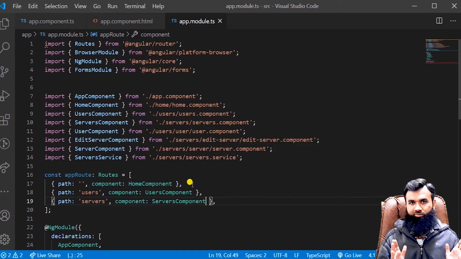When you download this project from GitHub, you will have all these components already in that project, which is a test project, of course, I have developed for you guys, and you can just download and run on your machine. So the core purpose of this video is to only implement routing. As you see, we have added 3 paths and we have registered components also.